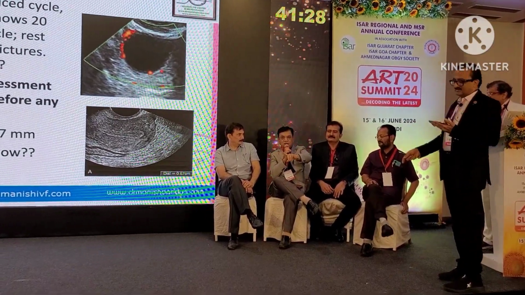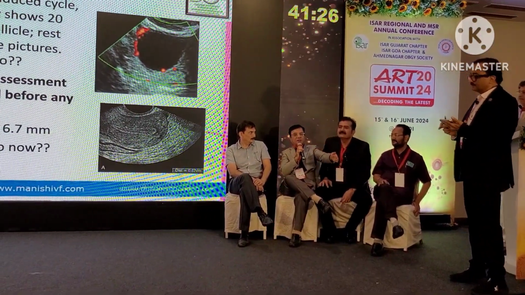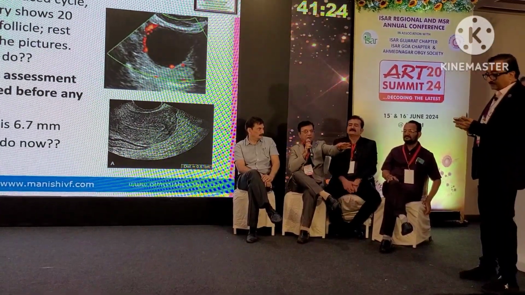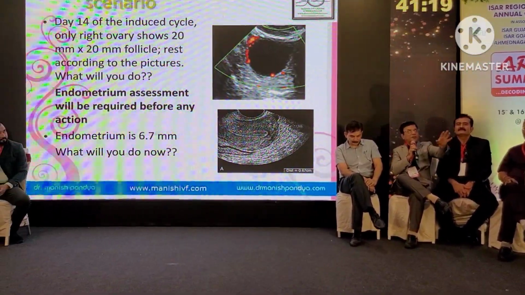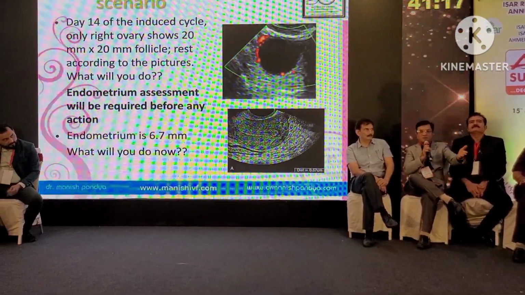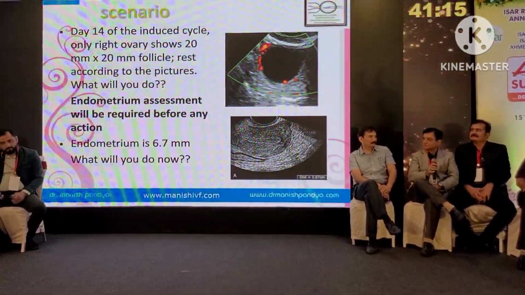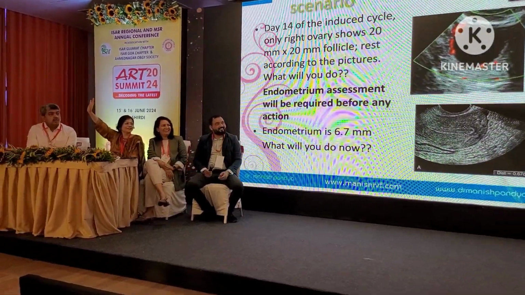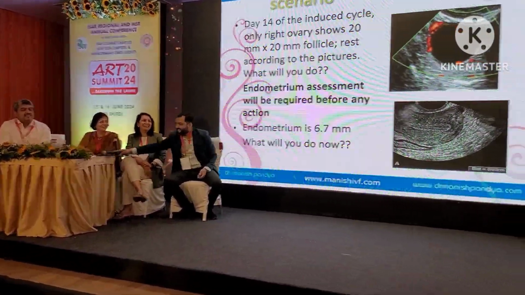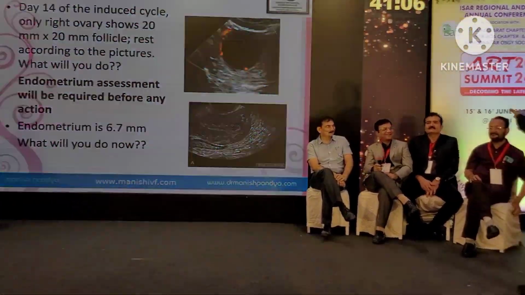See, basically, we have to wait in this current scenario. As I said earlier, 20 mm is not the final verdict. So wait for 22 mm, let the endometrium grow for a day or two, and then wait for the spontaneous rupture. How many of you agree with waiting? Now you agree. Now the goal changes. Are you talking about this 6.7 endometrium or a grown endometrium? In this situation, sir, you agree that we should give it.